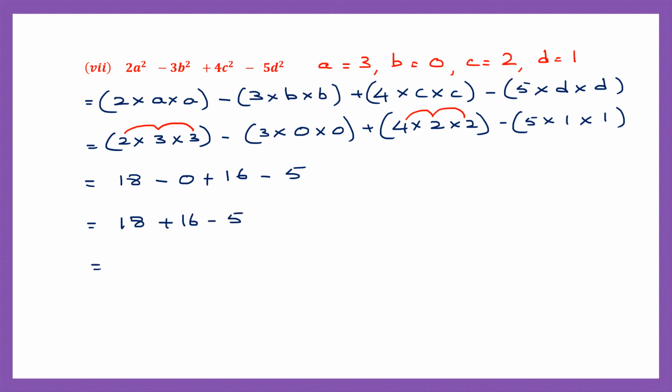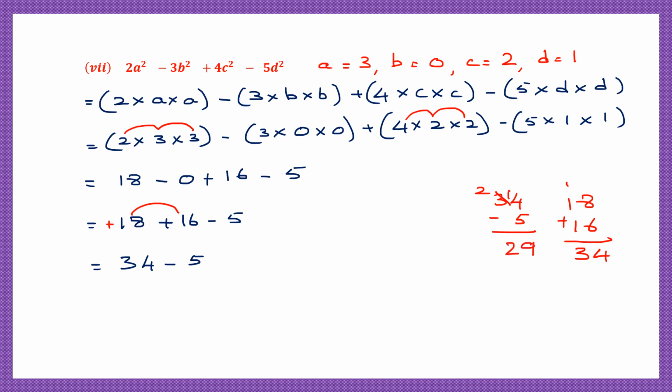So let's add up the numbers with a plus sign. So these two are the numbers with a plus sign. So let's add up 18 and 16. 8 plus 6 is 14, write 4, carry 1. Now I have 34. So this is 34 minus 5. So let's subtract 34 minus 5. So this becomes 2, 14. 14 minus 5 is 9, and then I have 2. So here my answer to this question will be 29. So the answer here is 29.